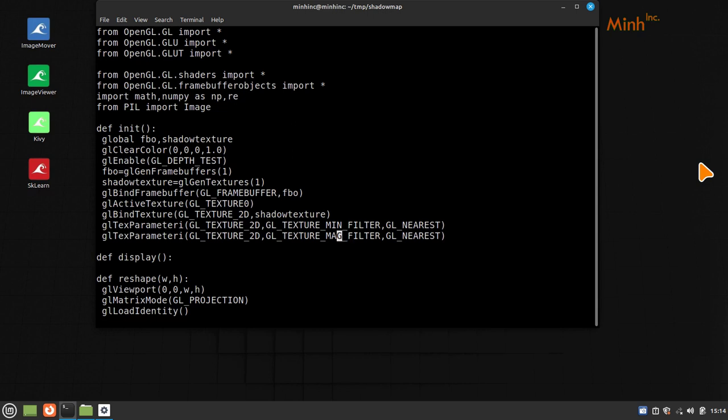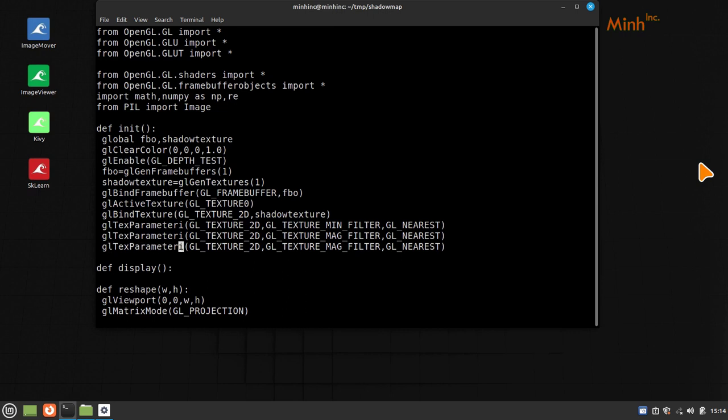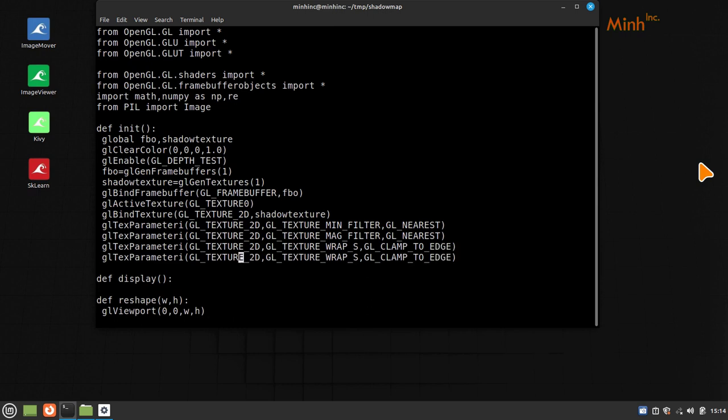Min and mag filter GL_NEAREST. We'll copy again and we'll have wrap S, so in S direction how it would wrap: GL_TEXTURE_WRAP_S, GL_CLAMP_TO_EDGE, and wrap T, that is in Y direction, GL_CLAMP_TO_EDGE.